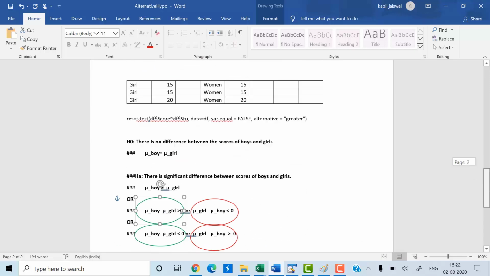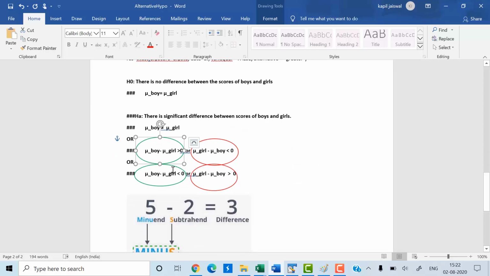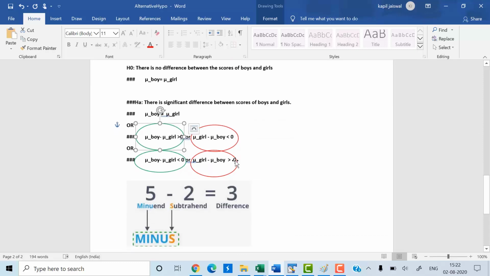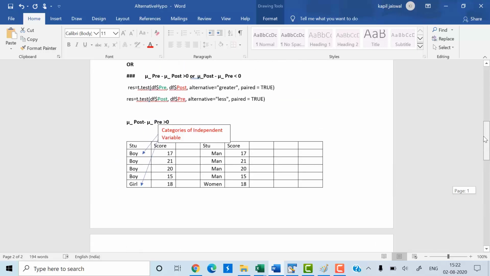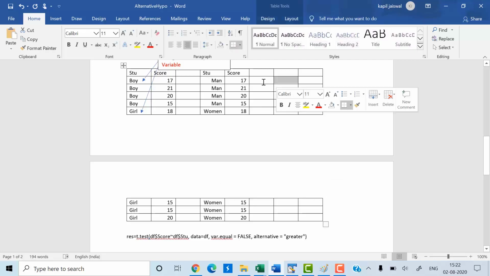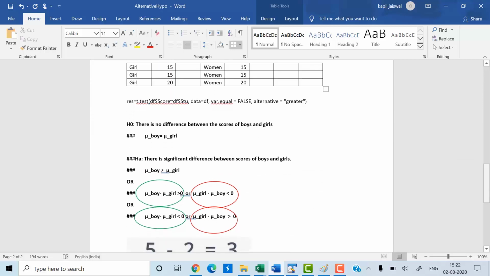If you want to find that the mean score of boys is less than girls, you can put less here. But it would be boy minus girl, not girl minus boy, just because B comes earlier in the alphabet than G, and it would apply to this example as well. And maybe if there were, for example, the colors black and white, it would be B minus W. But it will always depend upon the first letter of the groups. Okay, this is how we form an alternative hypothesis in R.